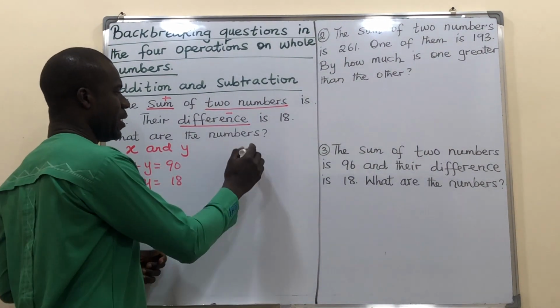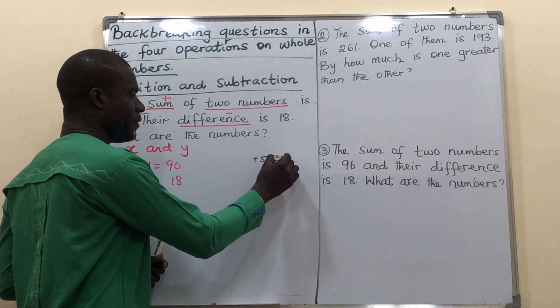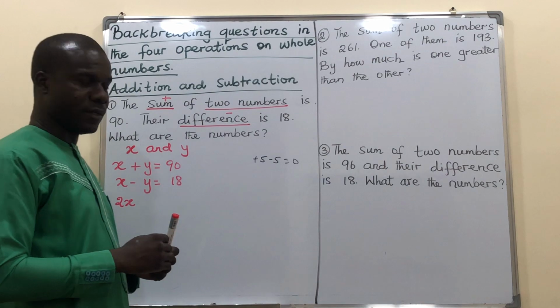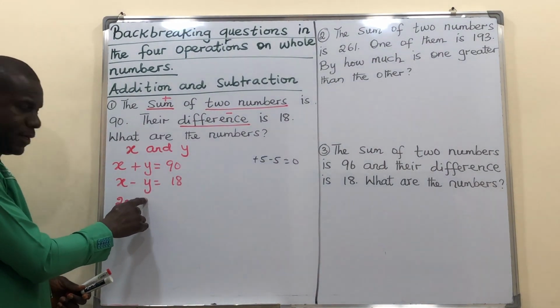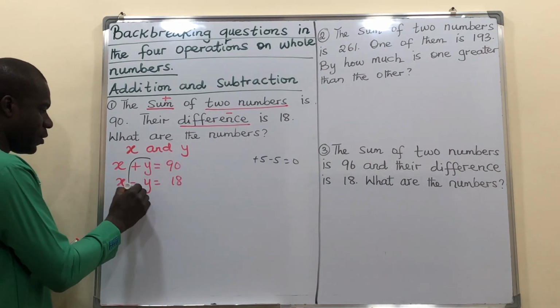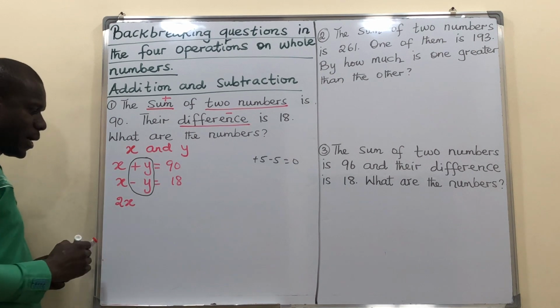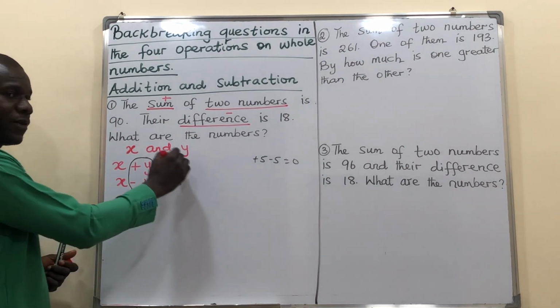Let me give you an example of that. It's just like saying plus 5 minus 5. It's going to give you 0. Okay? Plus 5 is the same as 5. So, same thing is applicable here. Now, since plus Y minus Y will give us 0, that means I've eliminated Y. Okay? So, 2X equals, I can now sum up the right hand side.